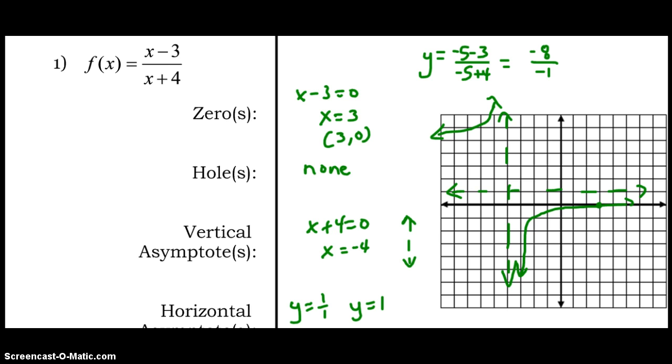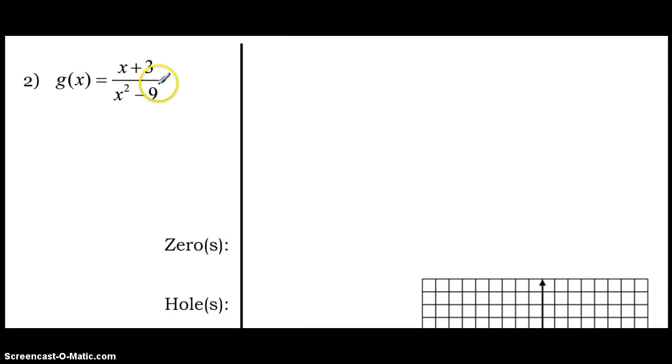We're going to go ahead and try example number 2 and number 3. And the first step for number 2 and number 3 is to factor our functions. So take a minute to factor our denominator, and this will allow you to see everything so you can identify what gaps there are and what kind of gaps they are. Are they holes? Are they vertical asymptotes? So go ahead and take a minute, pause the video, and factor the denominator.